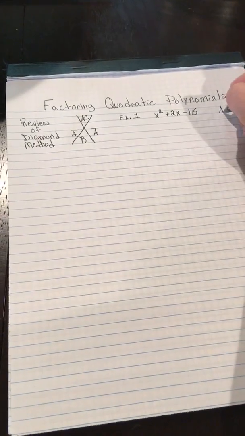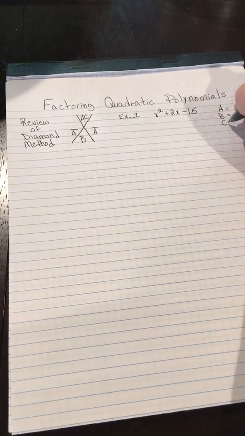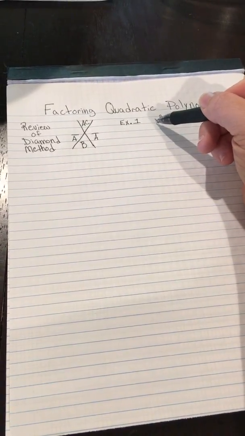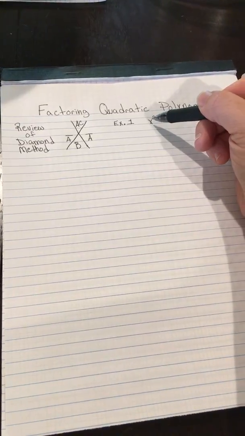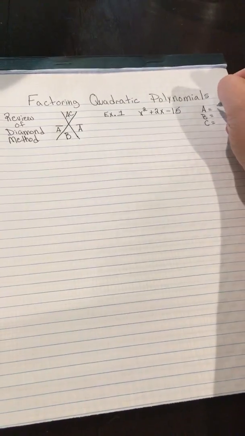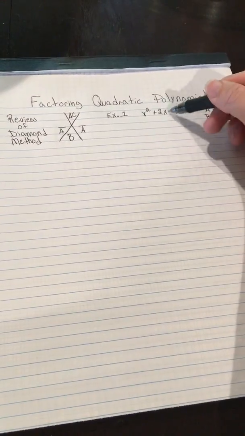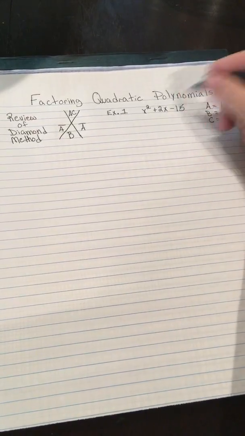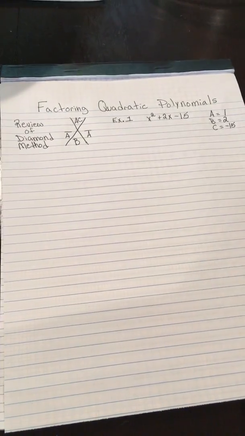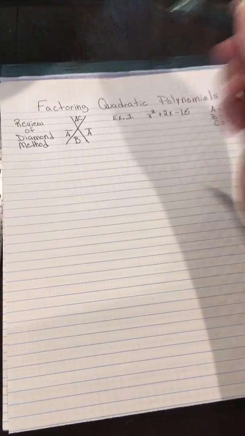And we need to figure out what is A, B, and C before we do anything else. So our A term is going to be in front of our variable here. So that's x squared. Anything in front of an x or any variable is just 1. Next is our middle term, that's 2x, so we leave the variable, we take the number only, so that's 2. And our C term is this last number, so that's negative 15. So A comes at the beginning, B's in the middle, C's at the end. Okay?